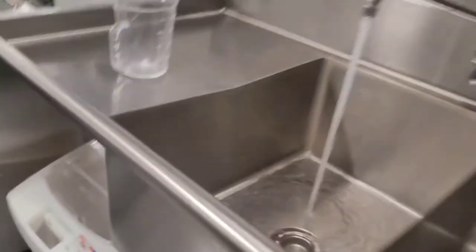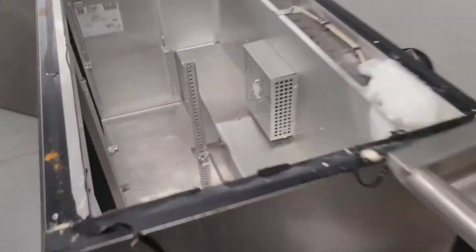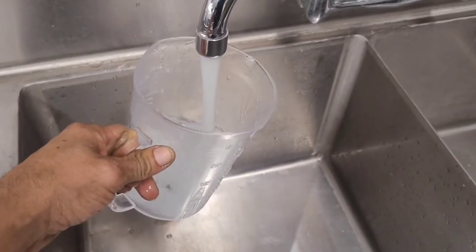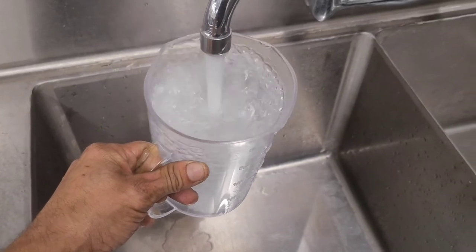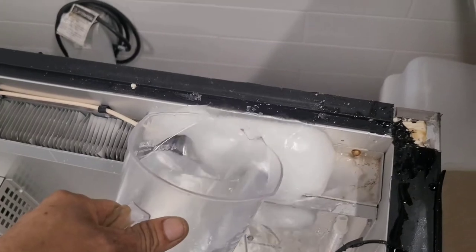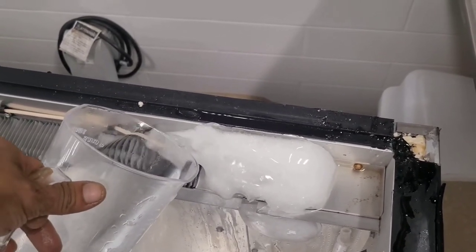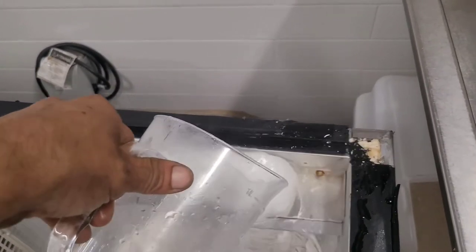Got our hot water running. Wait for it to get hot. And luckily we happen to have floor drains, so we can just pour the water in here, let it roll out the cooler and down the floor. The only way to remove ice is with hot water. Never try to bang it or pound it. Hot water every time.